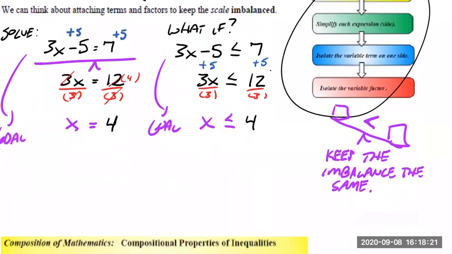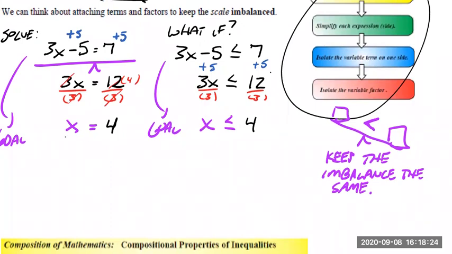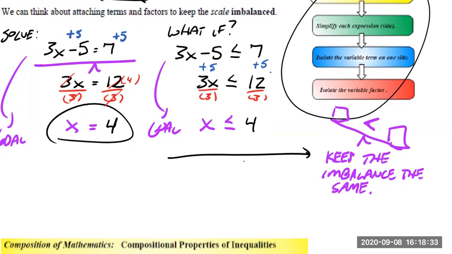When I get an answer with an equation, I'm basically done. But when I get an answer to an inequality, we always want to visualize it with a number line. So if it's less than or equal to 4, it's going to be a solid circle at 4, and then everything to the left. The solid circle because it's equal to, and less than would be left.